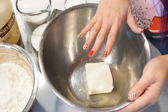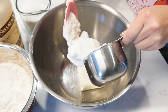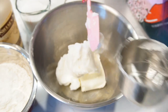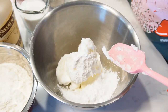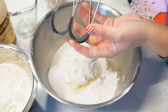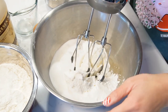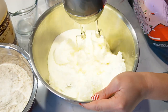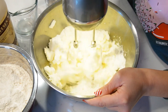First things first, we're going to take our shortening as well as our cream cheese — make sure these are both at room temperature — and we're going to cream them with our sugar, eggs, and vanilla. The powdered sugar and granulated sugar go in first and I'm going to cream this before adding the egg. You can do this in a stand mixer as well; I don't recommend doing it by hand because that's a lot of work. The Breville is fancy because it's got a light at the end and silicone pieces at the bottom of the beaters that prevent it from making noise while creaming your fat and sugars together.